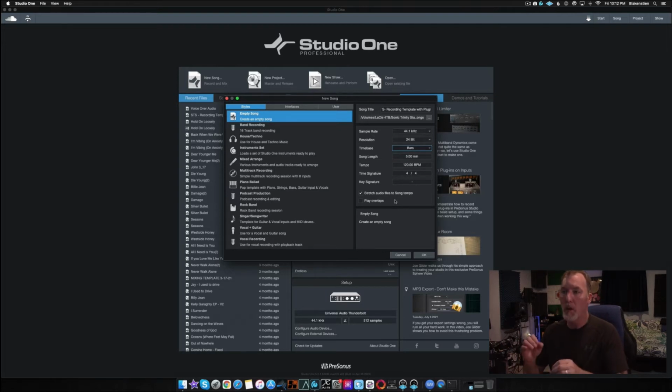One tip though, when you change your BPM on a song, I would recommend not going any further than 10 beats per minute faster or 10 beats per minute slower. If you go any more than that, the audio will sound kind of distorted, very weird sounding. So just a pro tip there. All right, so once you have that down, click OK.